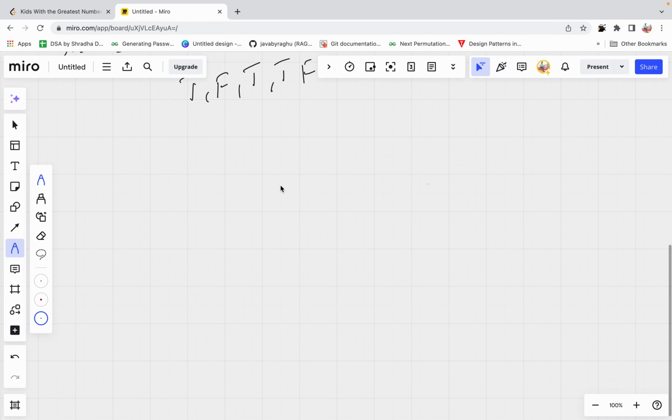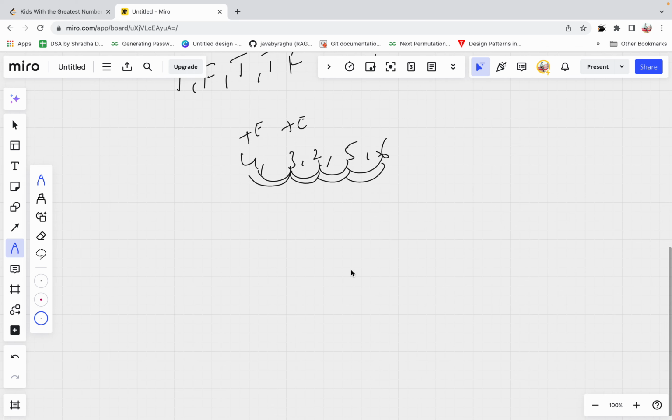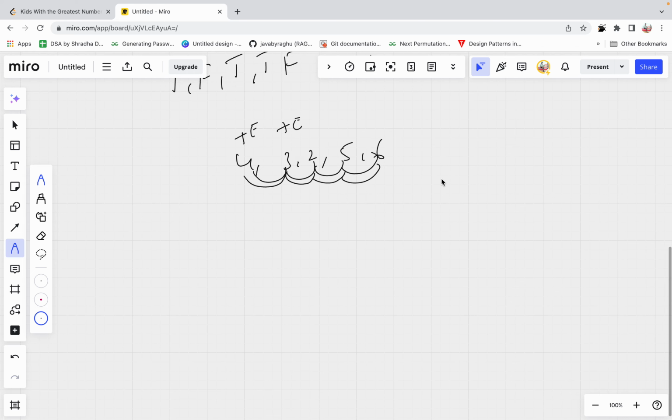Suppose what you are doing here, understand the thing: 4, 3, 2, 5, 6. You are adding extra candies, then you are checking with each person. Again you are adding extra candies and checking with each person. That means this is how you can write it for this approach. Okay, let's write the code.